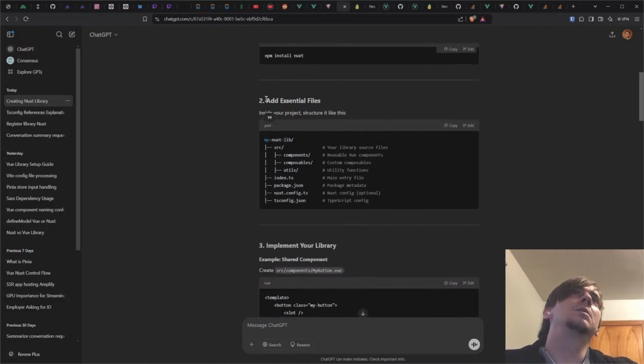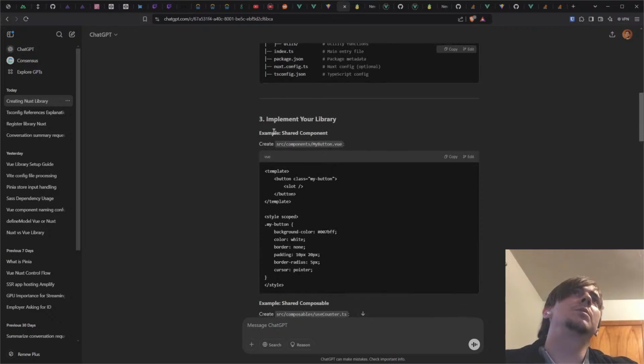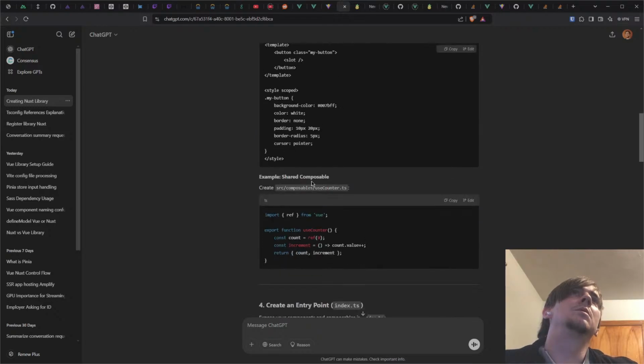Still Nuxt. Add essential files. SRC, components, composables, Nuxt config optional, implement your library. Yeah, why aren't my files in an SRC folder? Shared composable. Use counter.